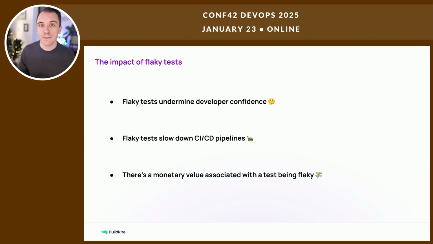The longer build times will hurt productivity, which means there are engineer salaries that are not necessarily being put to their best use. And overall, the quality of the thing you're shipping is going to be impacted. Perhaps it's a bit harder to attribute a dollar value directly to a flaky test in that particular sense, but still it's worth mentioning. And over time and at scale, both in terms of the number of builds and the number of engineers involved, this can add up.